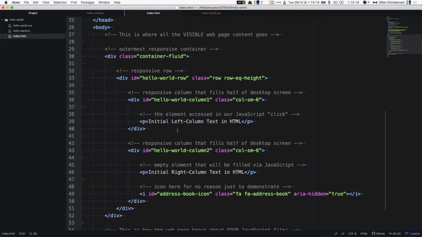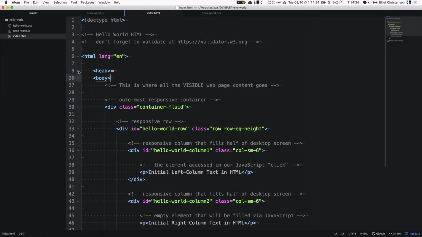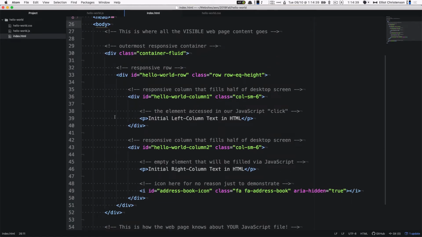So all of the other stuff, all the stuff that's visible in the main container of the web page is in the body section. Okay, so we kind of divide this out into head and body. And one thing I like about Atom is it allows me to collapse that out so I can just look at the things I care about. Okay, so I only care about the body section now.